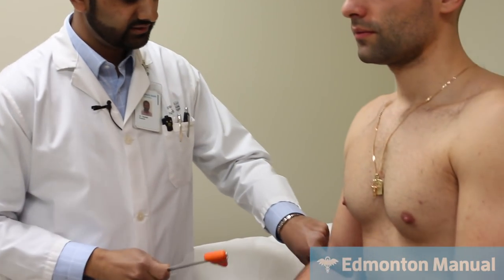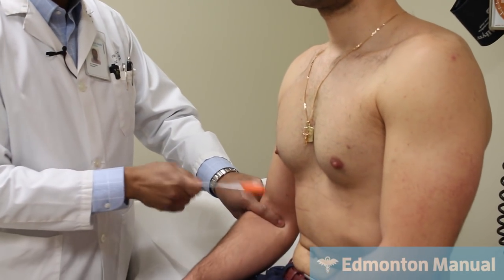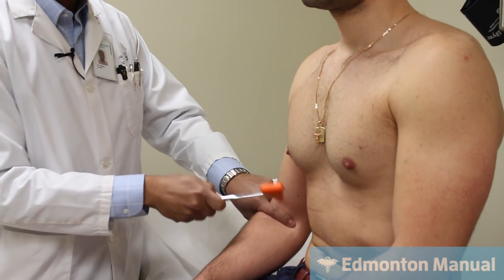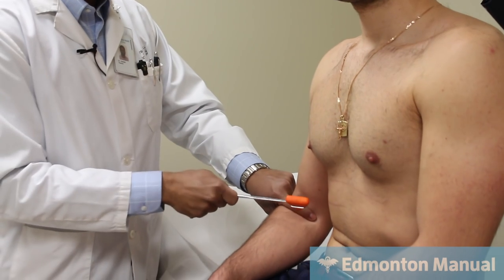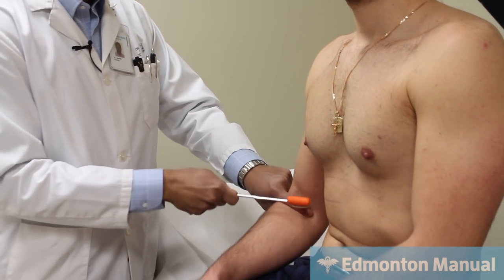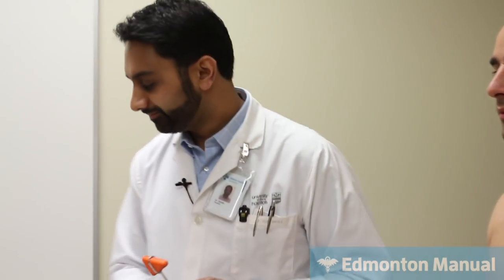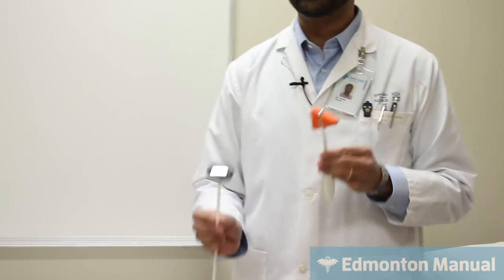If we do that, again, putting a finger on the tendon, this was holding it like a hammer the wrong way, you really don't get much. Whereas if you hold it properly, as you can see there, I'm getting a nice reflex. So you really do need to practice that though. And obviously be careful, don't let go. It can go flying across the room, but you do need to let it really swing. So that's the tomahawk. Now, the correct answer with almost everything in medicine is get used to something and use it all the time.